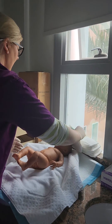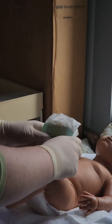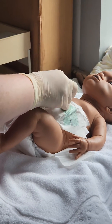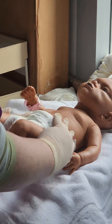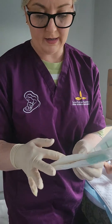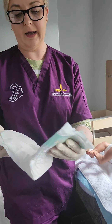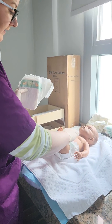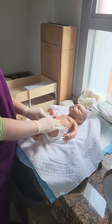Baby's nice and clean now — we're just going to pop on a nappy and dress the baby. If you're in the hospital and having difficulty feeding, it might be an opportunity to do skin-to-skin and try to breastfeed after the bath, as this baby might be nice and alert. The front of the nappy has a coloured part and the back is white. There is a blue line down the middle which goes blue only when there's urine. The back part has tabs that fasten in the front. You can fold the top down underneath the umbilical cord because the cord needs to be kept clean and dry.